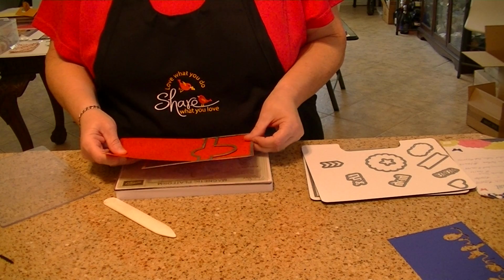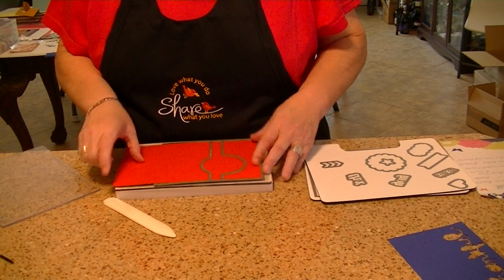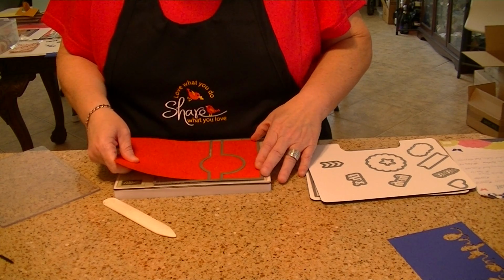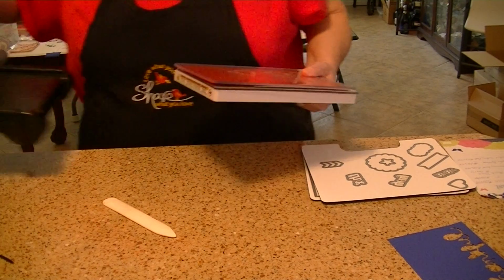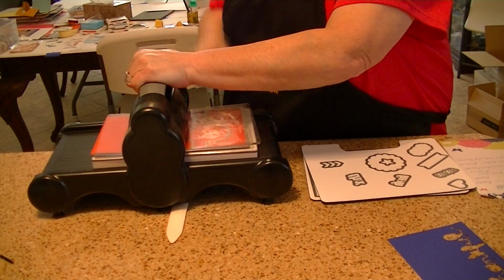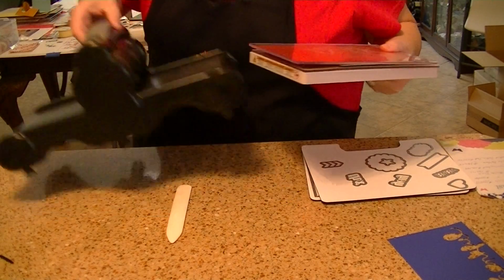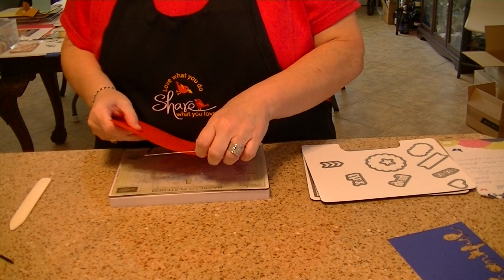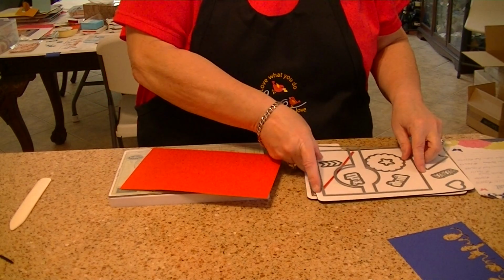The other way it was catching. So I'm going to put it here. I line everything up so it's even. Okay, put my cutting plate on top, and then I'm going to run it through the Big Shot one more time. There we go.